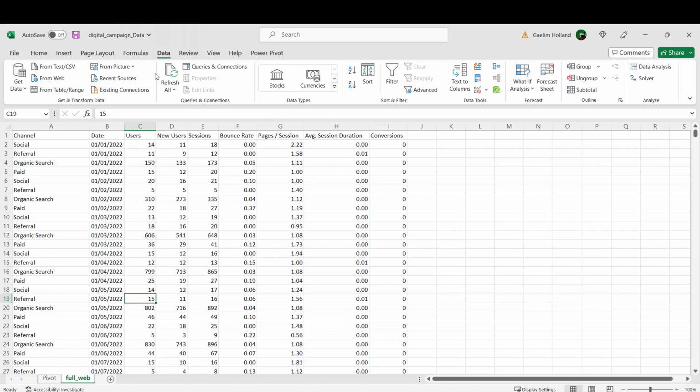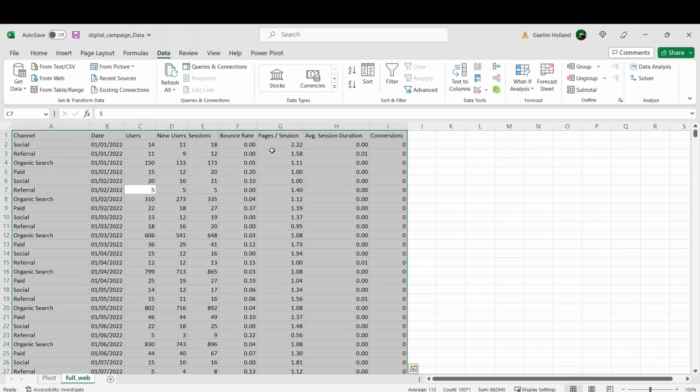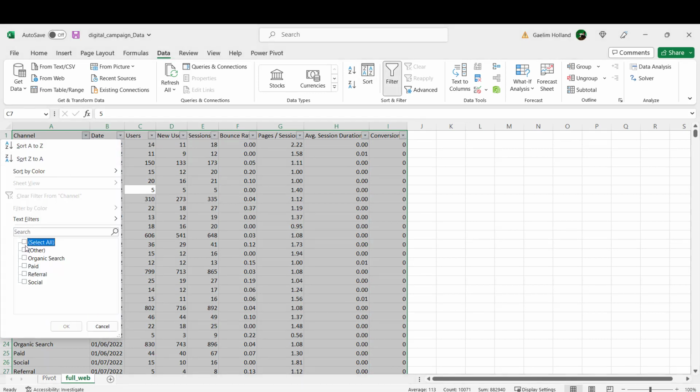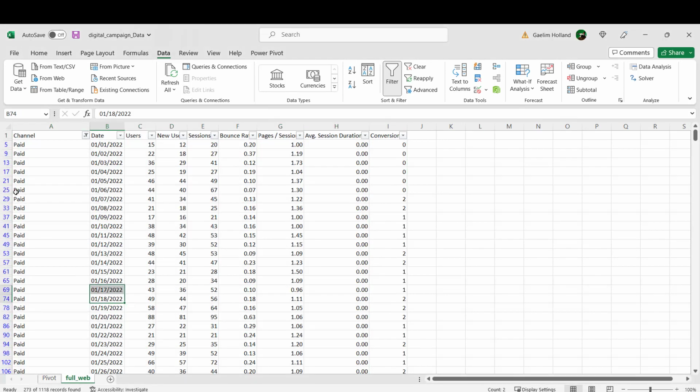If I click the data tab, we can add a filter. I'm going to press Control A to highlight everything, and then from the data tab, you can click filter. I'm going to go over to channel, select all, and just do paid, and click that. And you can see that the index is truncated, which gives us an indication that the filtering is there.